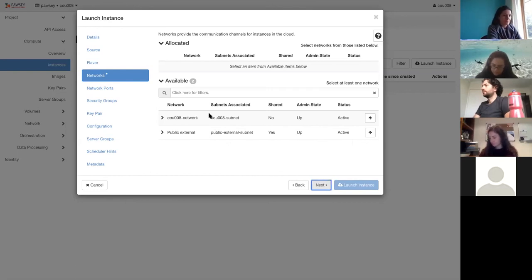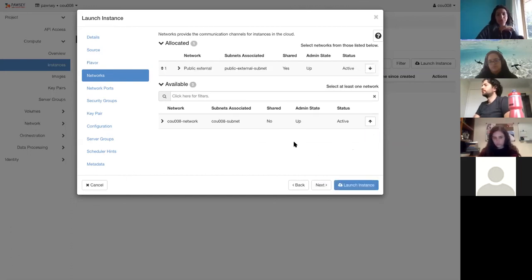You can allocate a floating IP to that network, but you would mostly use it if, for example, you were setting up a cluster and you wanted all of your instances in the cluster to be able to communicate to each other. You would then use that network. So it's a more advanced topic, okay? But we're just going to select public external because that automatically gives us access.